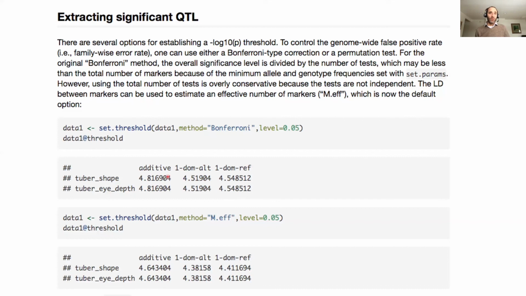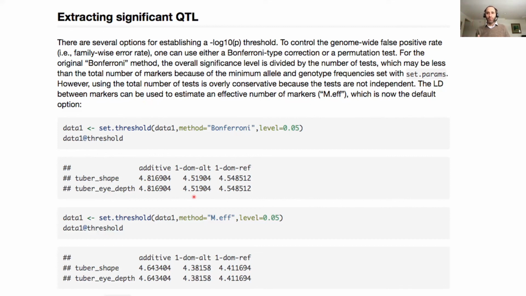So what are the thresholds? From the Bonferroni method, you can see they're slightly different for the additive versus the simplex dominance models. And this gets at what I was alluding to earlier. When you convert from an additive to a dominance model, you can suddenly be above the threshold that you've set for maximum genotype frequency.